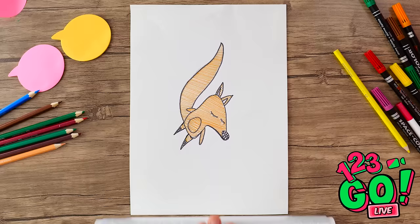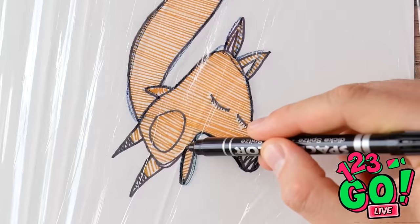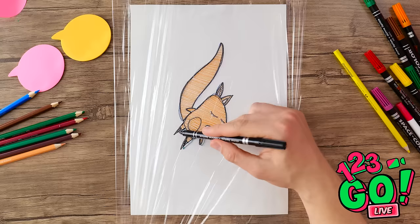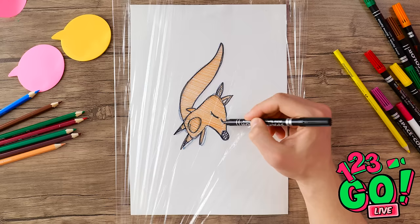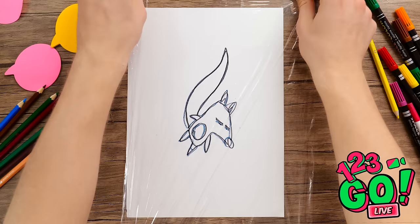Wait a second. Maybe I can. All I need is this plastic wrap. I'll lay it over the drawing. Then I'll draw on top of it. I just need to trace the outline. It's so easy. I'm a genius! I'm pretty sure all the great artists do this. It's not copying, it's getting inspiration. Now I'll lift the plastic wrap off and place it on a blank sheet of paper. I'll use a rolling pin to transfer the ink.